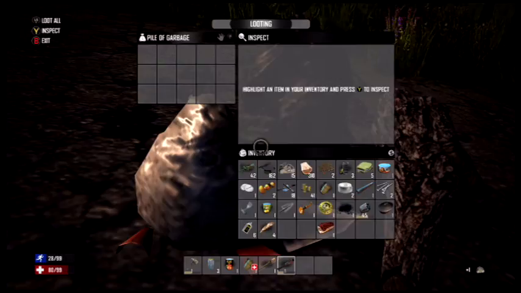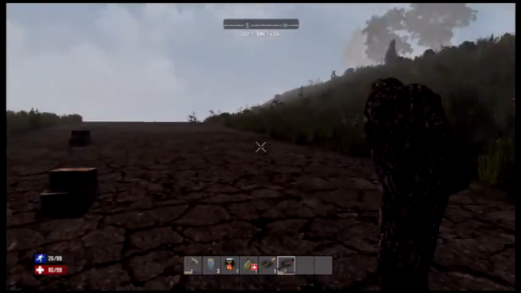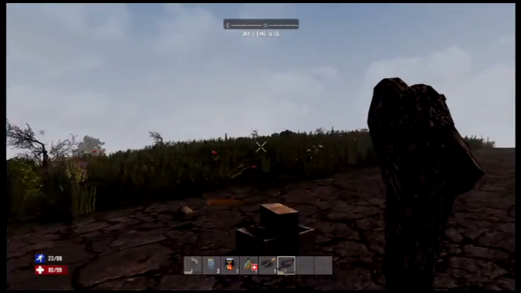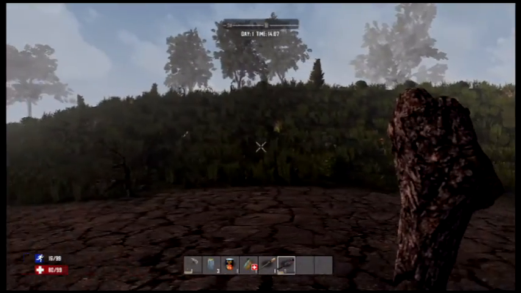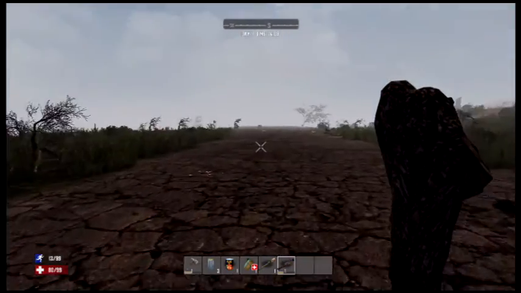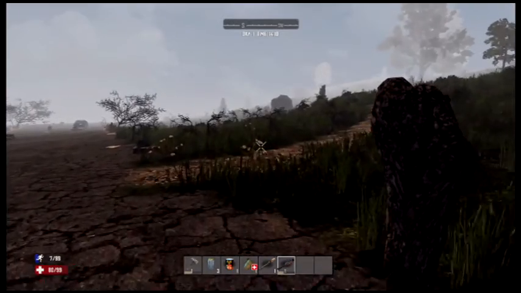Every once in a while I'm just gonna crouch, if you guys are noticing that, and think it's a bit weird. It's just because I'm trying to make sure that I'm not sensed by any of the zombies around. Yeah, because they can sneak up on you, like you saw earlier, if you're not paying attention.